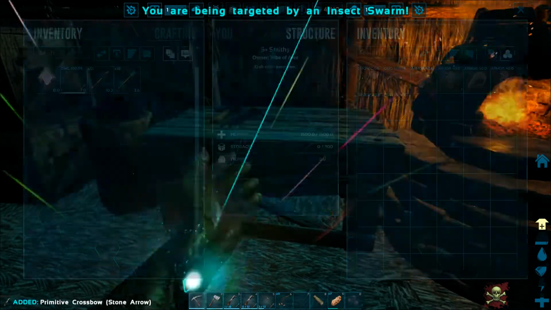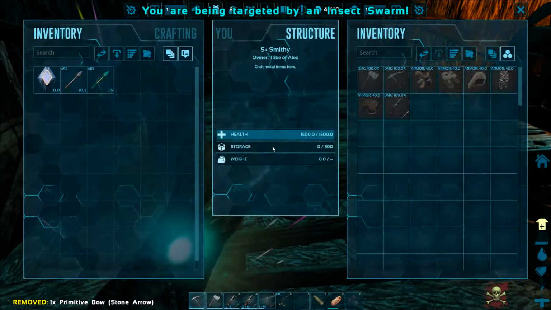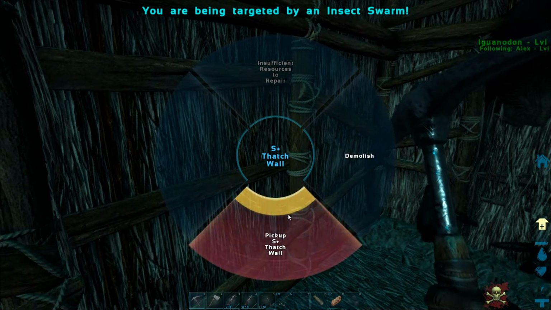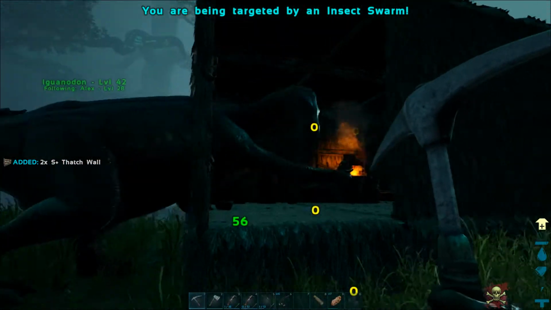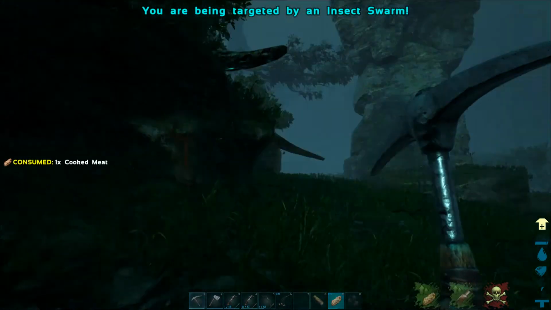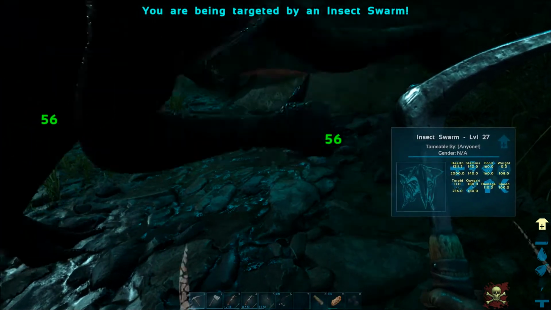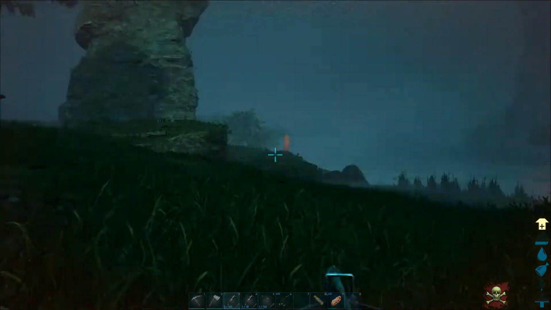Right, the reason I made another one of those is so we could have one for normal arrows, too. Put that in there. There we go. Yeah, there we go. We're doing it. Oh my god, it has 2,000 health. Thank god that is over.